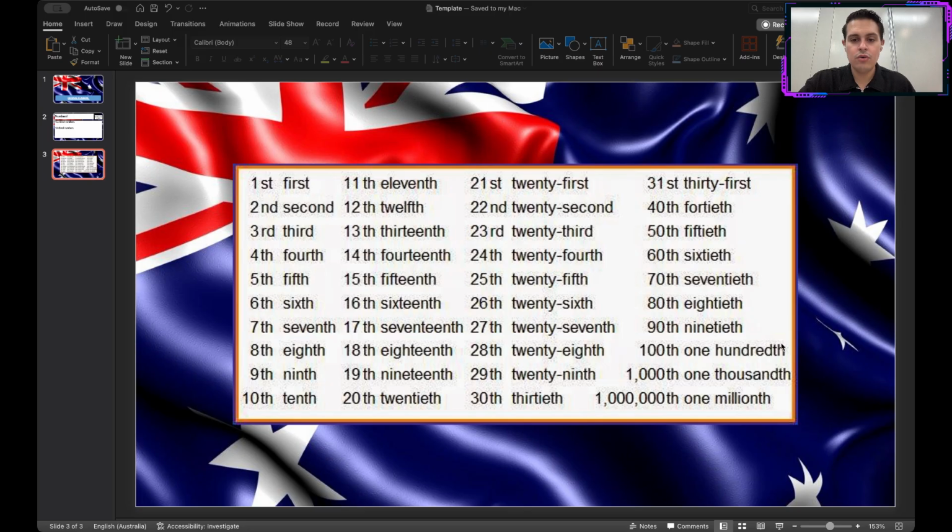It's important to know these numbers, these big numbers too, even though we don't use them a lot. Like, as I said, I live in Australia, and I don't remember one situation that I had to use these big numbers here. Of course, it's very important. I want to point it out to you to remember. It's important, but it's not as common as the other ones, okay? That's what I mean.